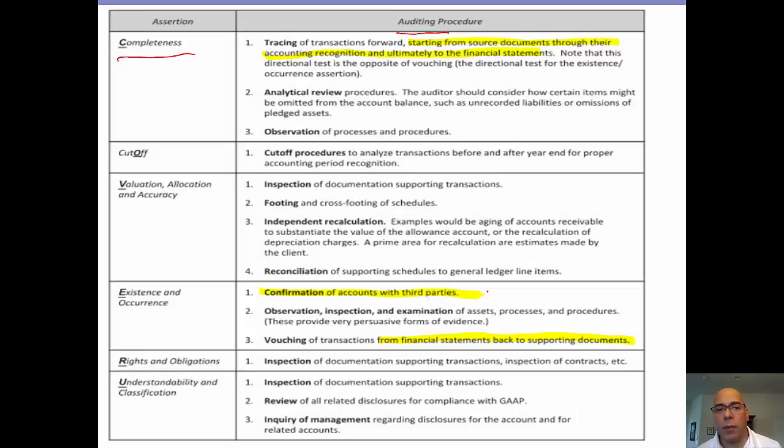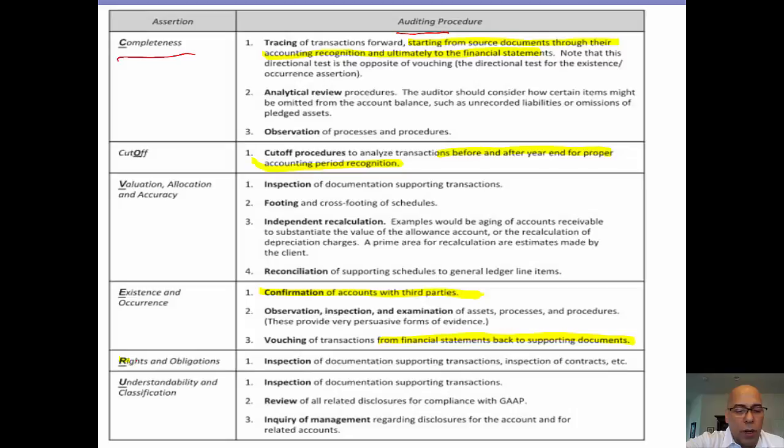Regardless, we are getting evidence from a third party, confirmation about the existence assertion, because we have done what? Said, here's something listed in the financial statements. Now we're asking someone to document to us that indeed they do owe that $25,000, whatever it is. Classic existence step, confirmation. Okay? Cutoff procedures. We said cutoff, right? We talked about cutoff as an assertion, and that's where we look at transactions close to year end to make sure that transactions that are on the cusp of the year haven't somehow slipped into one of the years or the other. Okay? Rights and obligations you saw there.